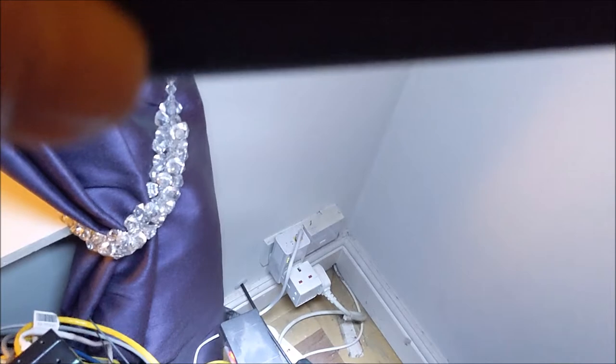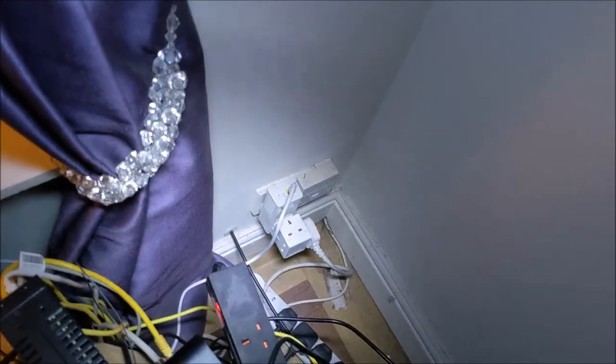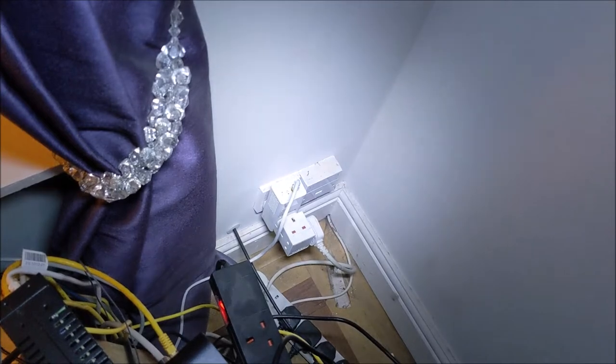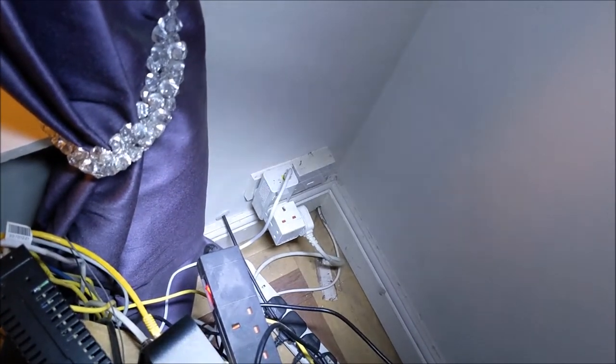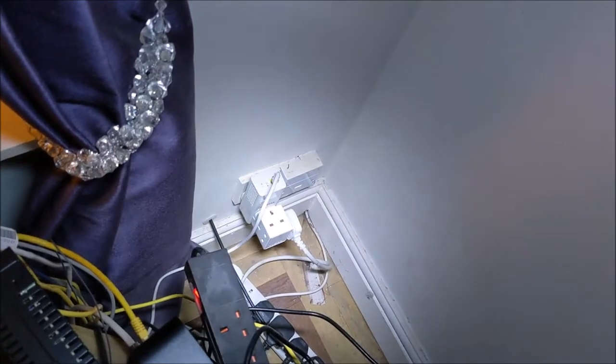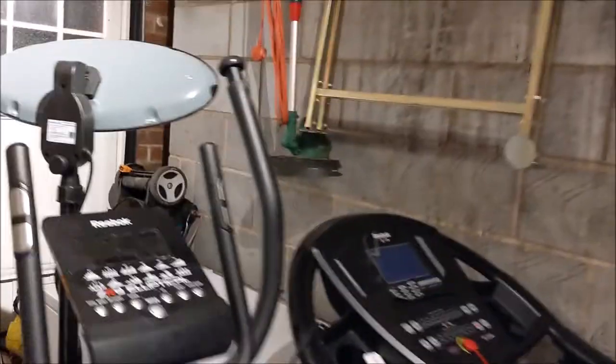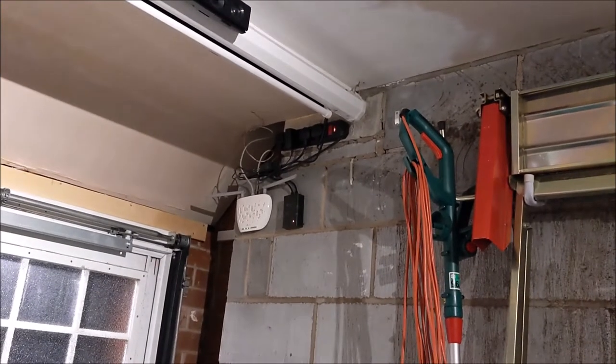Right, I'll show you option one. You can see in the wall there's a powerline - it's not the same as the BT ones I showed you because I bought these a while ago, it's a different model. The powerline goes into the plug socket, and the cable coming out of it goes into my Virgin router - that puts the data signal all the way around the house. That's the sender. Now we'll walk through to the garage - you can see the receiver down there, three lights on, so it's connected. There's a network cable coming out of that running to a switch on the wall.